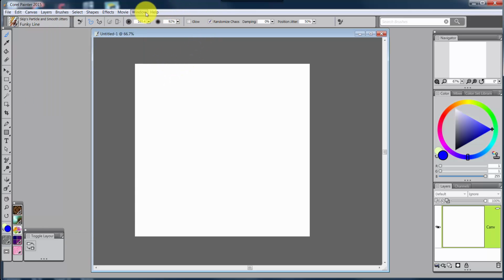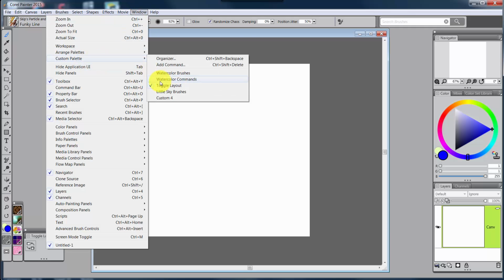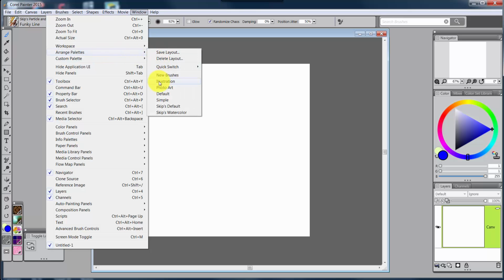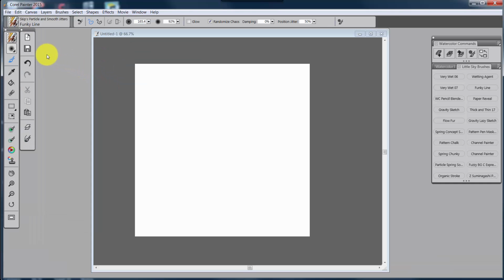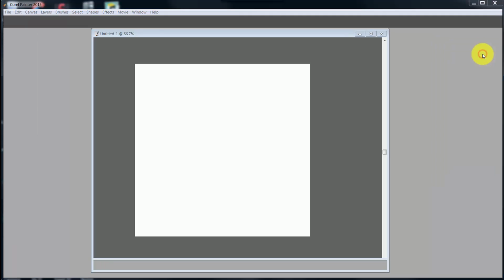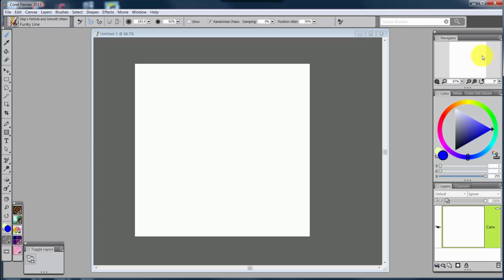And I have Toggle Layout, which if I click on Toggle Layout, if I can get to it. All right, quick switch, Toggle Layout. It's going to toggle it to the next layout. So see, I just went from my default arrange palette to my Skip's Watercolor. If I want to go back, I have a little command here that I can get to quickly, and I just click there and I switch to the default and back. Okay, and the only reason I do that is every once in a while there's something over here that I want. Now, most all of this stuff is loaded into my radial menu. So I don't go here very often, but if I need to, I can.